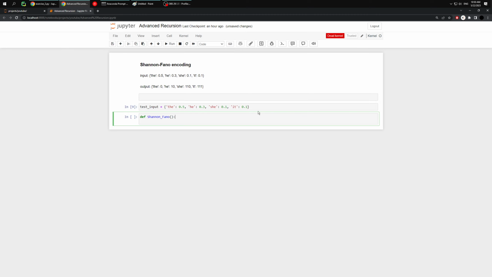So our function takes an input, a dictionary, so I'll call it data of type dictionary. And what do we want in the output? It's also a dictionary. So I'll just mark it here like this, and we basically created a function with an input and output. So at the end we want to return a dictionary with encoded values, right?